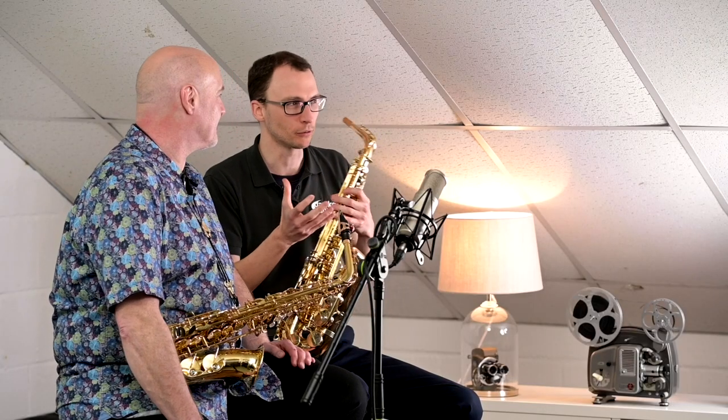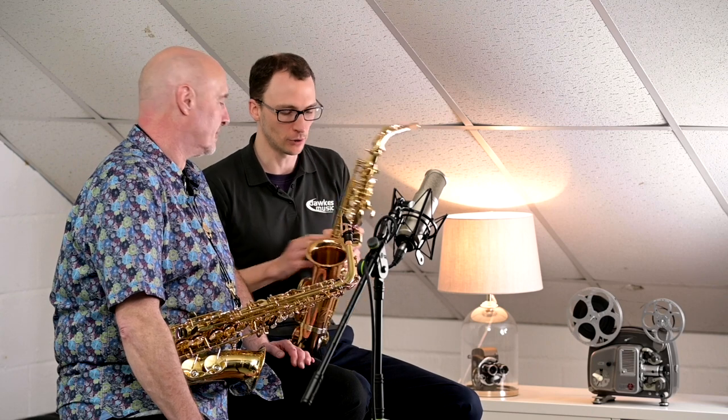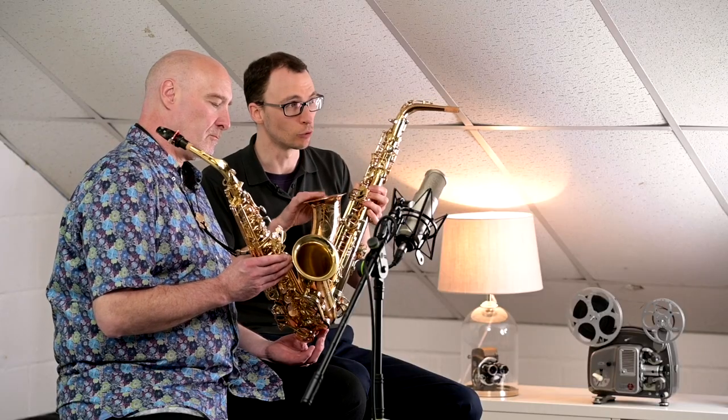So we do get asked, well, why are they different? Because there is a little difference in the price. First thing I would say is the bronze, which is this one here, you can see it's a little bit darker. It's not a finish. It's not like a black lacquer or anything else. It's that the pure constituents of the brass are different. They have a different makeup of the copper and the zinc in the raw brass.